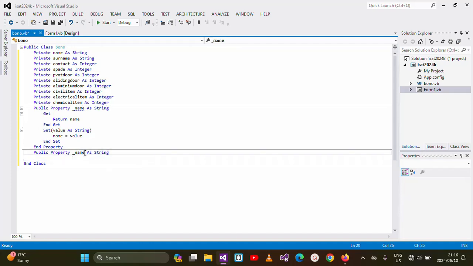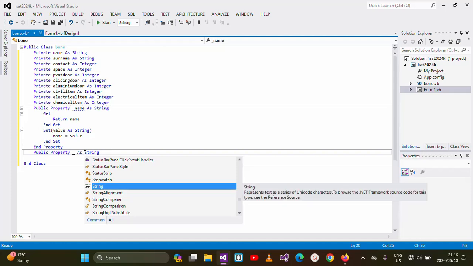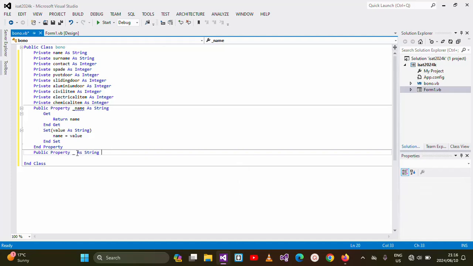Not name, surname. You're allowing me to make a mistake. Surname. Here, underscore. Where is my brain? Oh, surname.